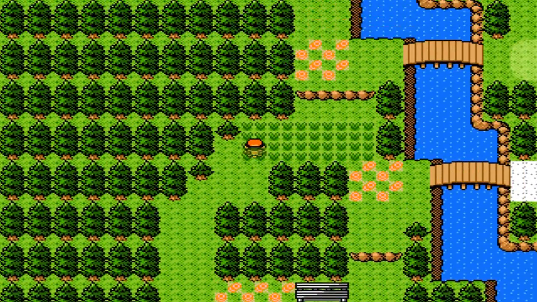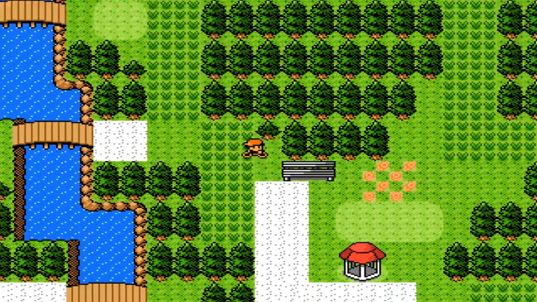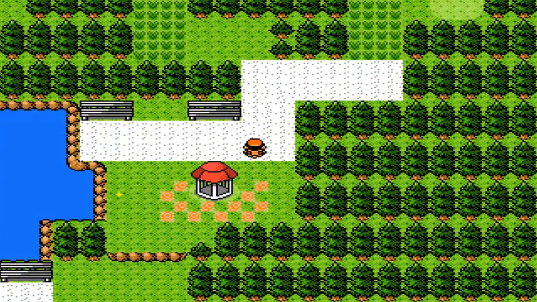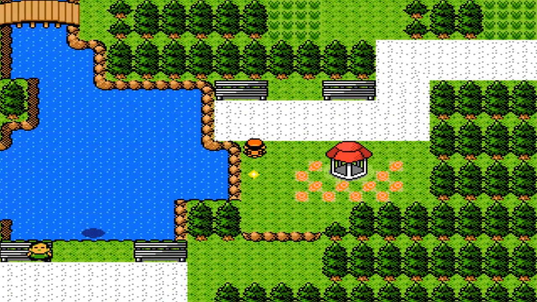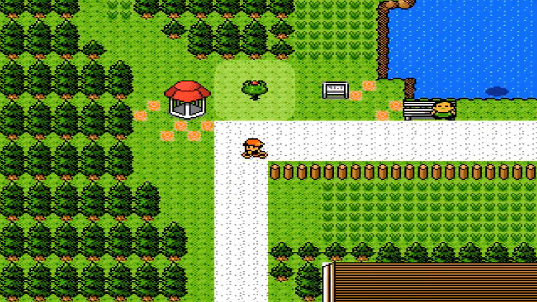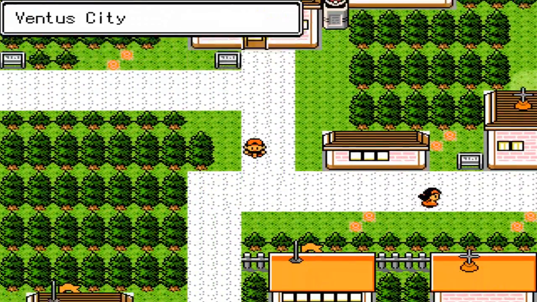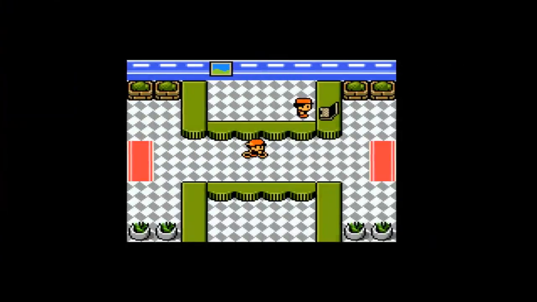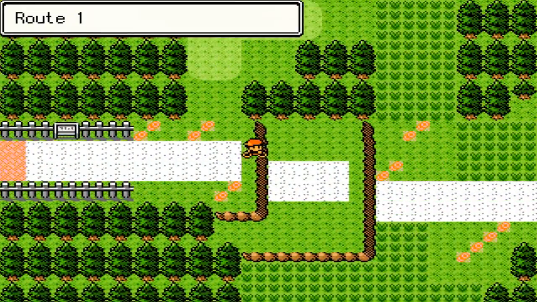Well, that's not any use. I want to go to this side. And it should be somewhere around here, maybe? Ah, there it is. That tiny little thing. I was expecting something larger. Anyway, we got the document capsule. Yay! And we just cycled right over a bench. Anyway, I would just cycle back. It might be quicker just going in the house, but I'll cycle back nonetheless.